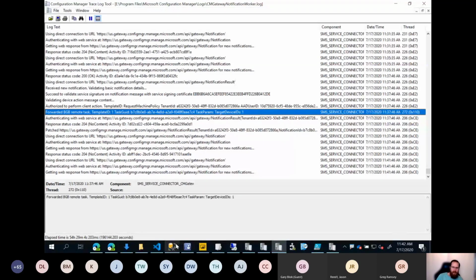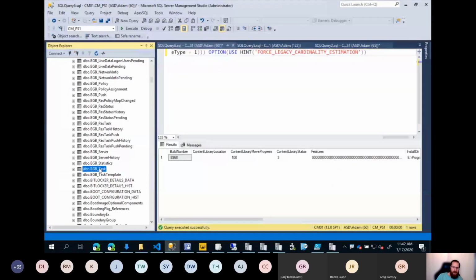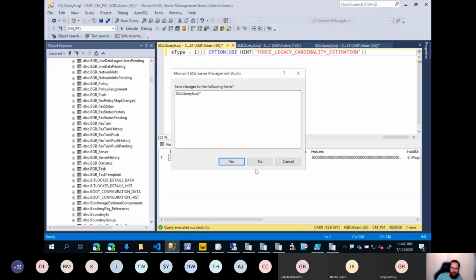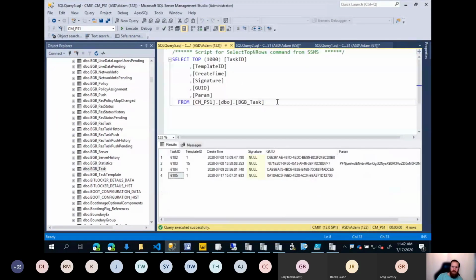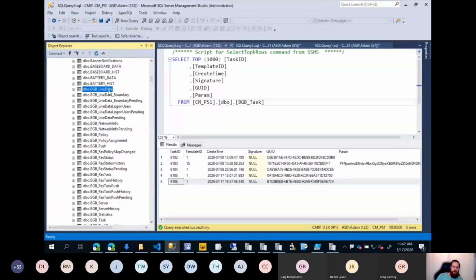Okay, so the one last thing is, where is that in the database? Because we saw it talk about going to the database. If I go to the BGB tasks table, sorry, I've got everything zoomed so much. Okay, this is my last query. If I refresh, I should have 6106, and that's where it created the entry. You'll see all of these BGB things listed here. This is all your fast channel stuff, including your live data.